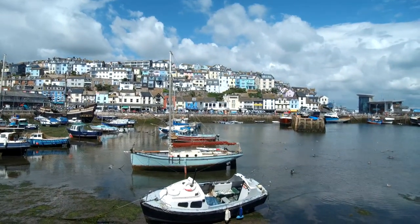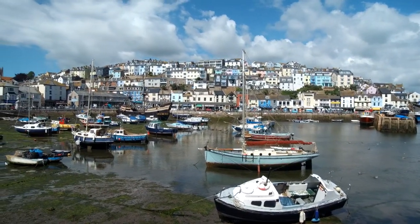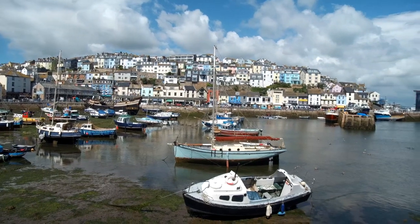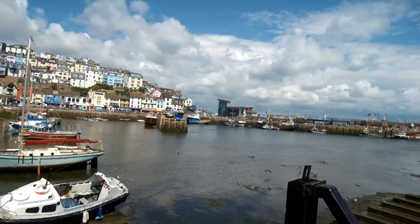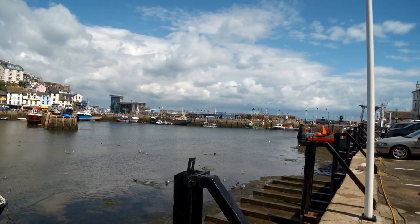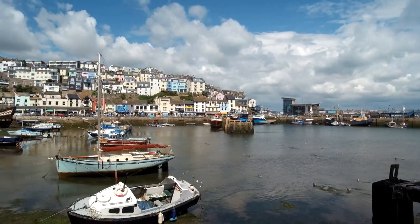Right, and this is my other native 4K at 30 frames a second shot, which will also be shot at 1080p60, but the 4K clips will be put on a separate clip which I will link. And there's some good detail here too on the rigging, on the boats, the windows, on the cottages, the colours.